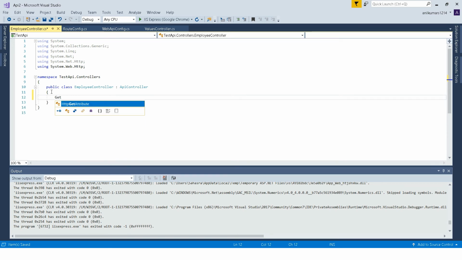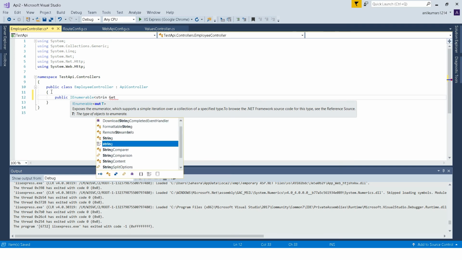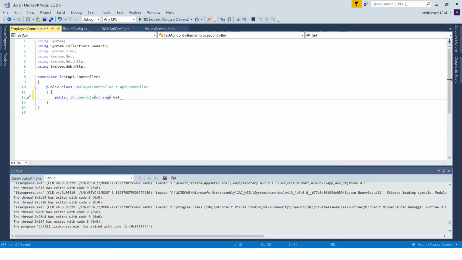Let's say a public Get method, which is returning IEnumerable of strings, right?